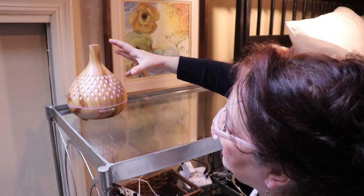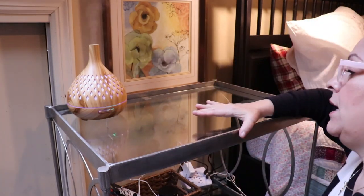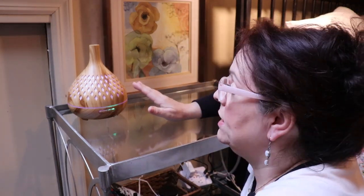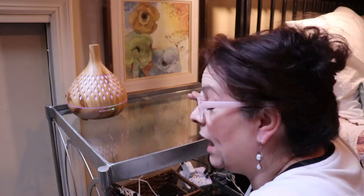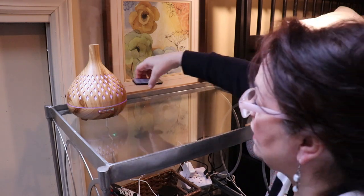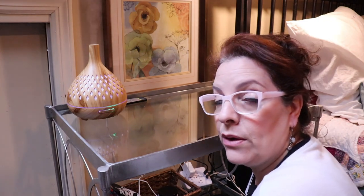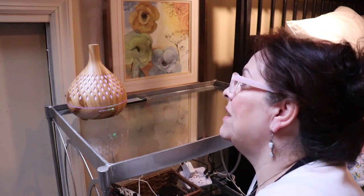It is a little big, but it fits on any shelf or mantle in your kitchen. You can have it with just the mist if you don't want to put essential oil, so it will act as a small humidifier as well for your bedside table. And this is one of those things that everybody is getting into now. Everybody has essential oil. They are very, very good for you. And I'm planning on making my own, by the way, when I get all my medicinal plants.